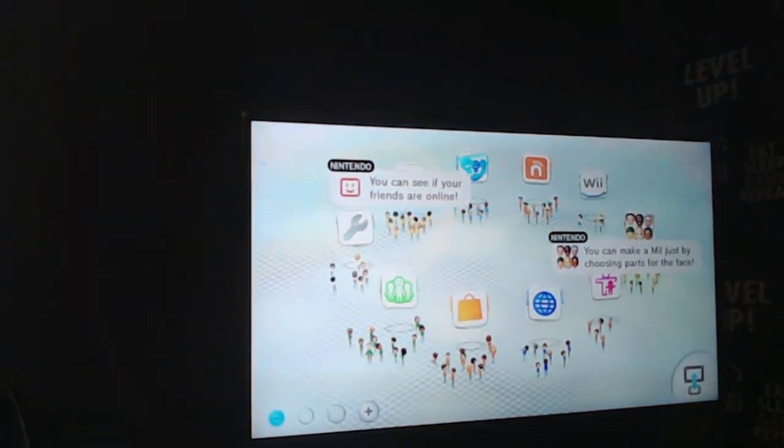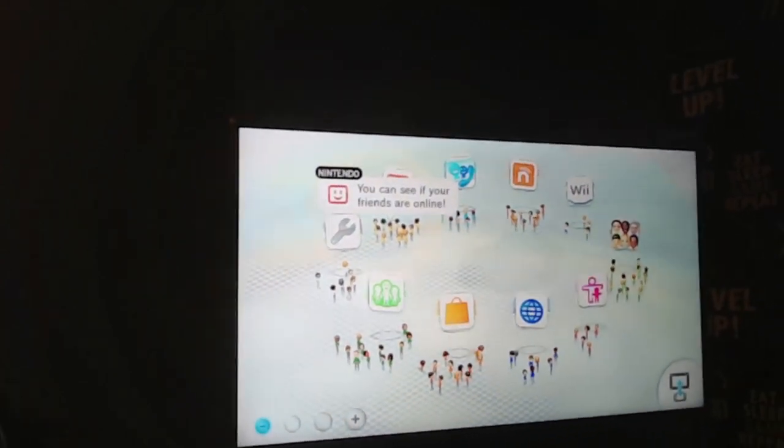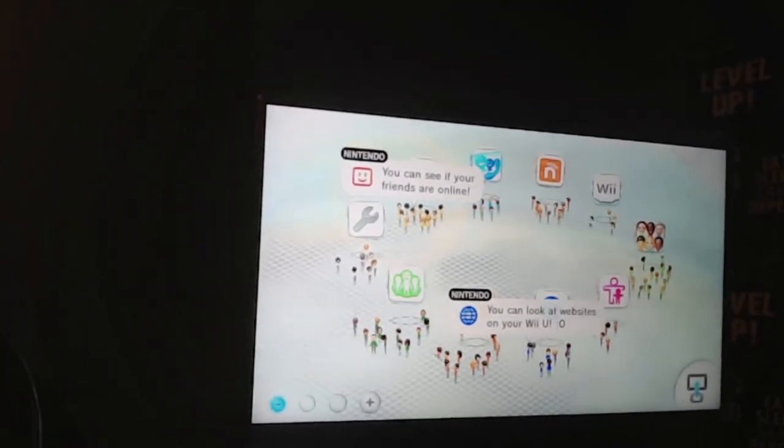And the reason we've got two gamepads is because it's not just the games that are region locked. Nope, not just the games, but the Wii U gamepad itself is also region locked. And I'm going to show what I mean. So first, I'm going to get this gamepad right here. I'm going to press the sync button right here. That should pop up. And then with this gamepad, I'm going to somehow click that. I don't know how I'm going to click it. My finger can't reach it. Stylus. I'm going to click that.